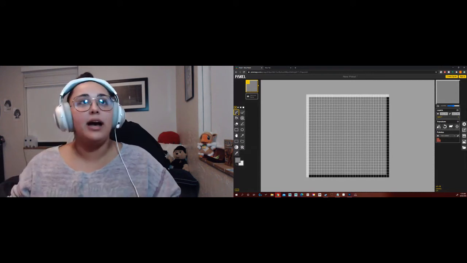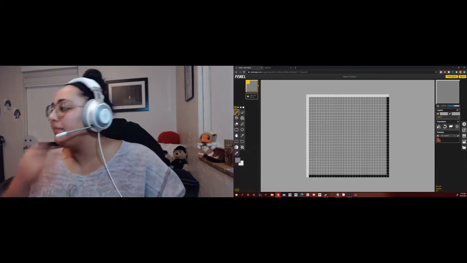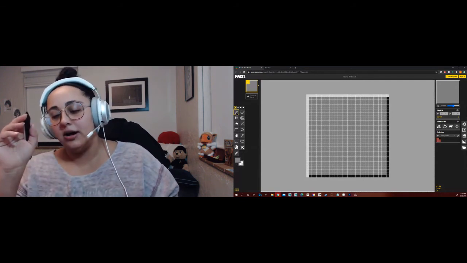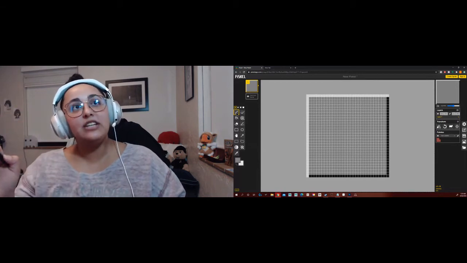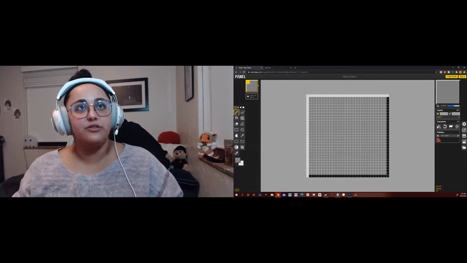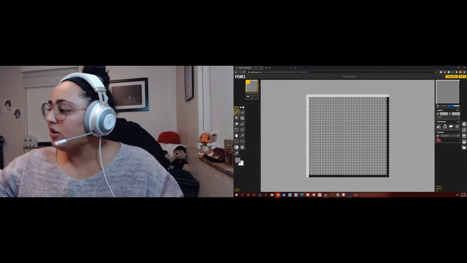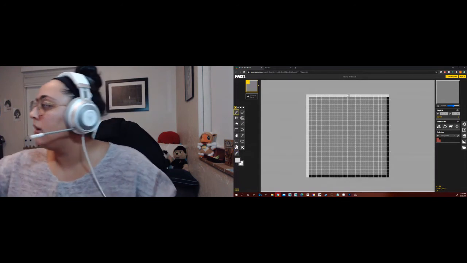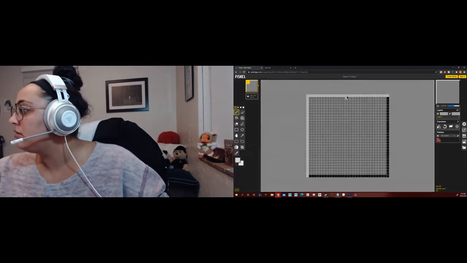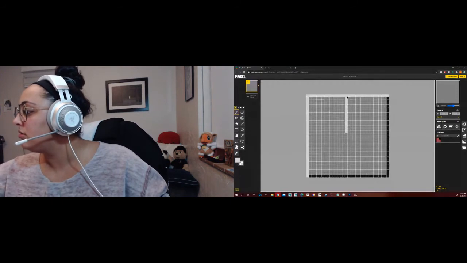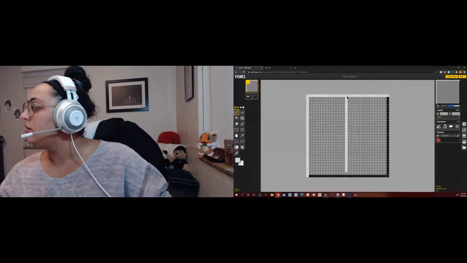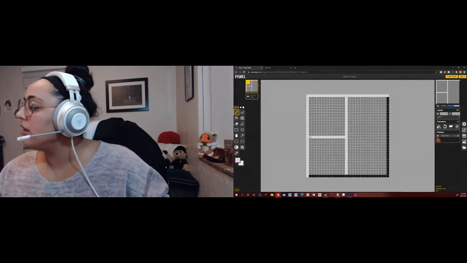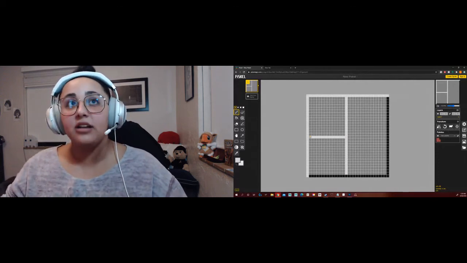So we need to add bolts, nuts and bolts. But I feel like it's a little too plain, so I'm going to add an extra intersection. So it's going to be divided into four pieces. So I need a light color, which will allow me to go all the way down to about here. And then I think this is about half. And then around there. But now I've got to add the shadows to this, right?